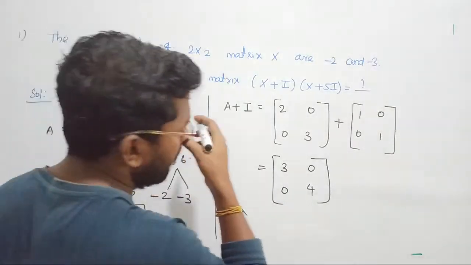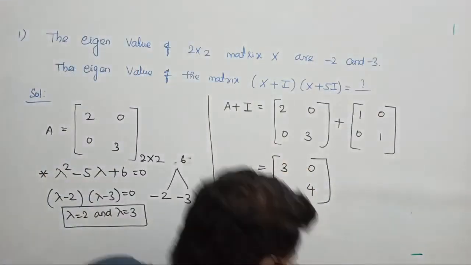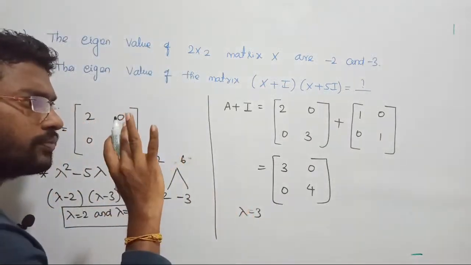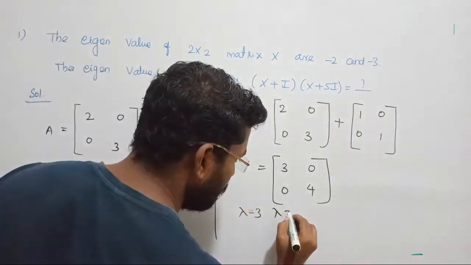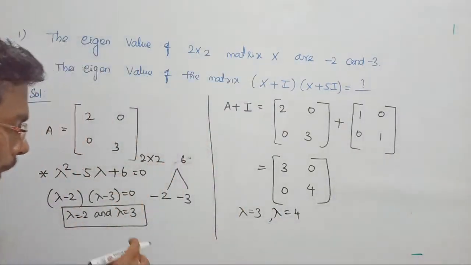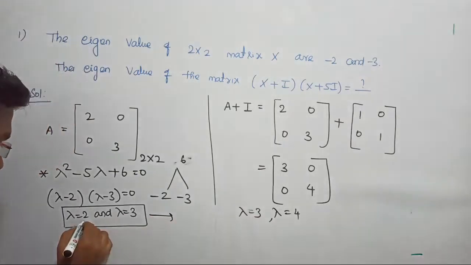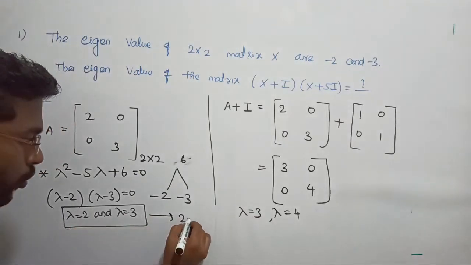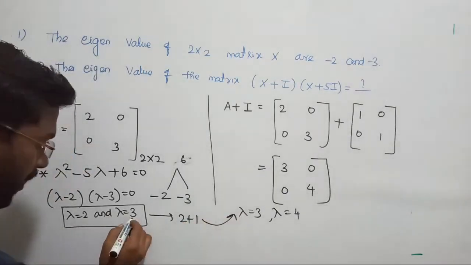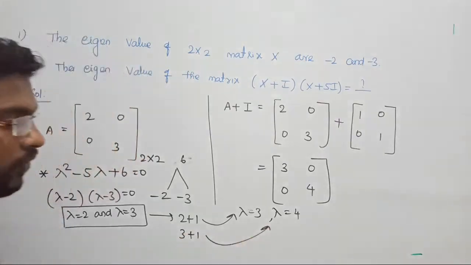Our operation is, இப்போ நம்ம இதுக்கு eigenvalue find பண்ணீங்கன்னா, its eigenvalue is lambda equal to 3 and lambda equal to 4. See, what is the difference between this one and this one? அப்படியே இதை கரெக்டாக கம்பேர் பண்ணுங்க. எனக்கு என்ன வந்திருக்கு அப்படின்னா, இப்போ இதில் first value இருக்குல்ல lambda equal to 2 இருக்குல்ல, அந்த 2 கூட 1 add பண்ணால் you are getting this one. Do you agree? Yes. அதே மாதிரி இங்கே பாருங்க, இங்கே 3 இருக்கா, இங்கே 3 கூட 1 add பண்ணிங்கன்னா you are getting 4.